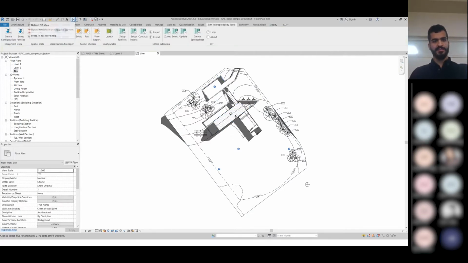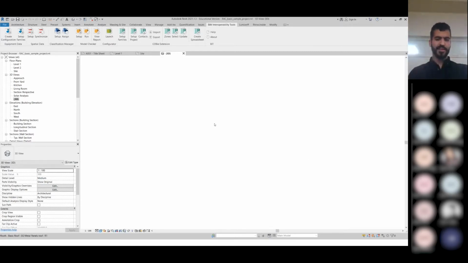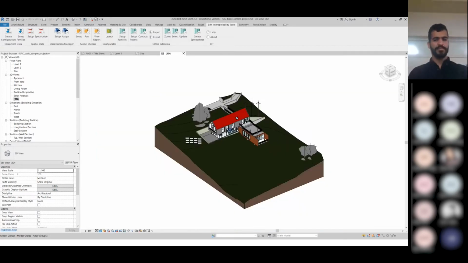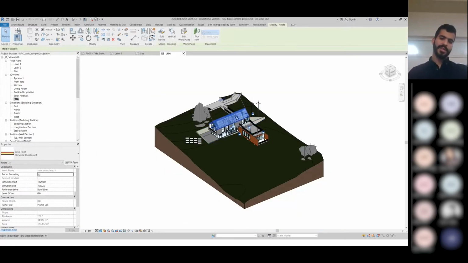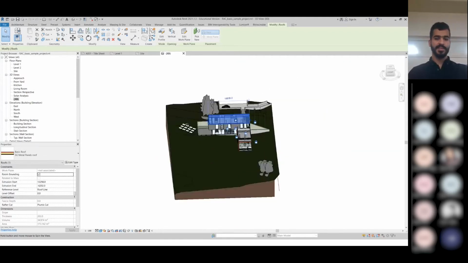To go to 3D, you either go here on the top, or you should find it at the bottom of your 3D view with the curly brackets. If you double click on there, zoom in with your scroll wheel. If you click on a building element, hold down Shift and the scroll wheel, you can rotate around that element.